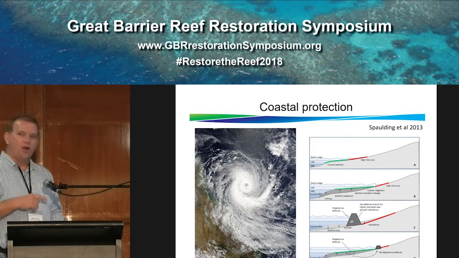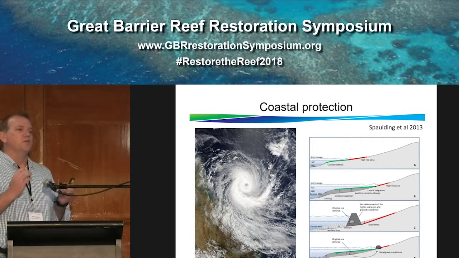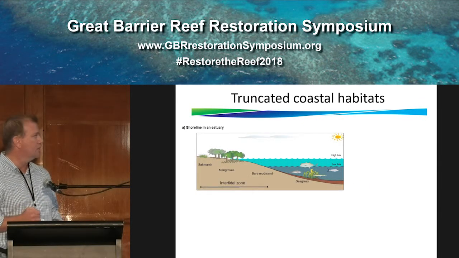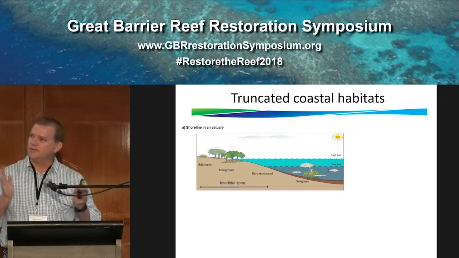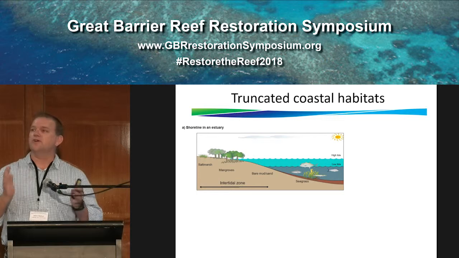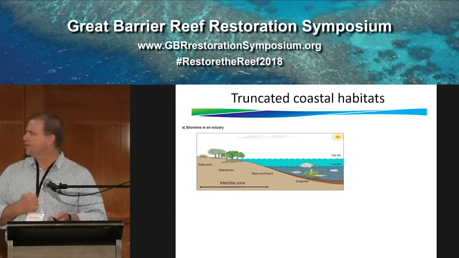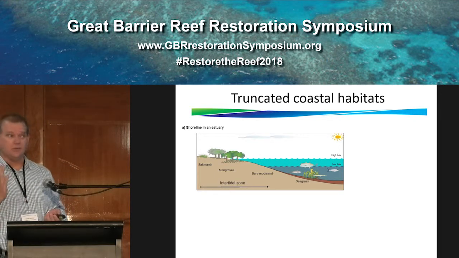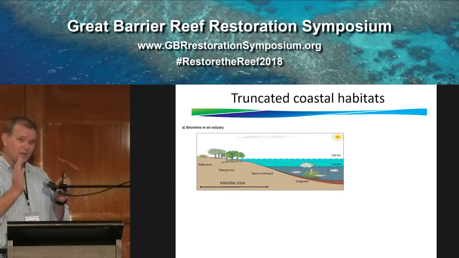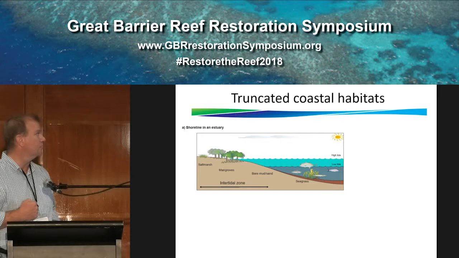So if you think about it as an ecologist, we have those wonderful intertidal zones, we've got the mangroves and the seagrass and the bare areas. They're important habitats in their own right for fish and crabs and lots of other things. But we are modifying the coastline, so we're actually truncating that intertidal zone. We've lost all those important habitat areas that are providing nursery areas, feeding areas for the range of species that we're talking about in the coastal zone. So we've truncated that intertidal zone entirely.